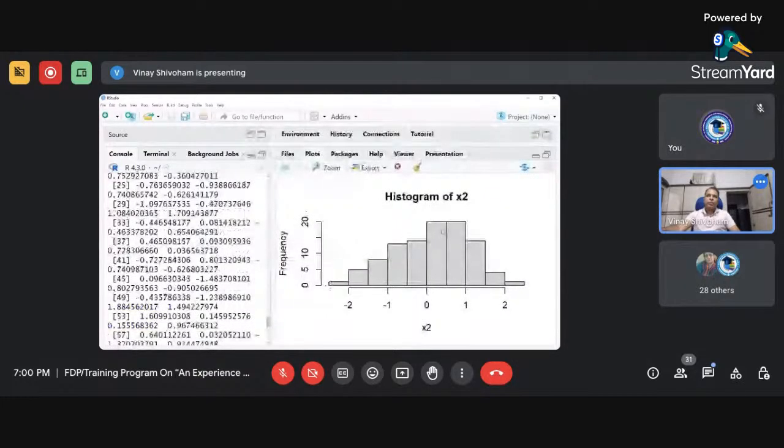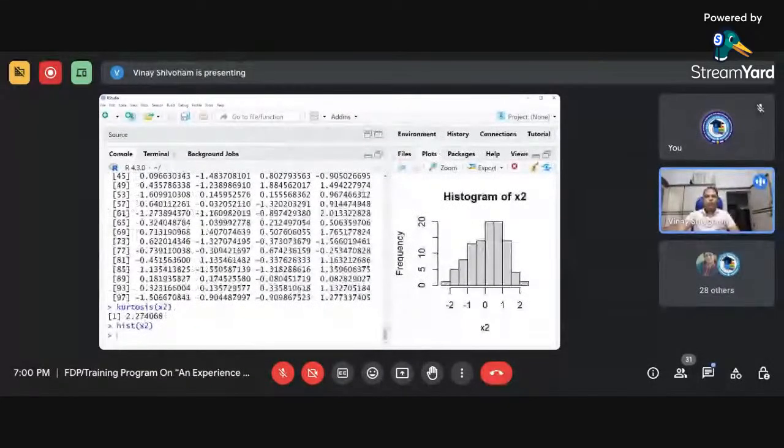If you are doing this on your laptop, you will find that something near about 2.27 comes out, and it is an example of mesokurtic because the value is near about 3, not equal to 3, but near about 3.